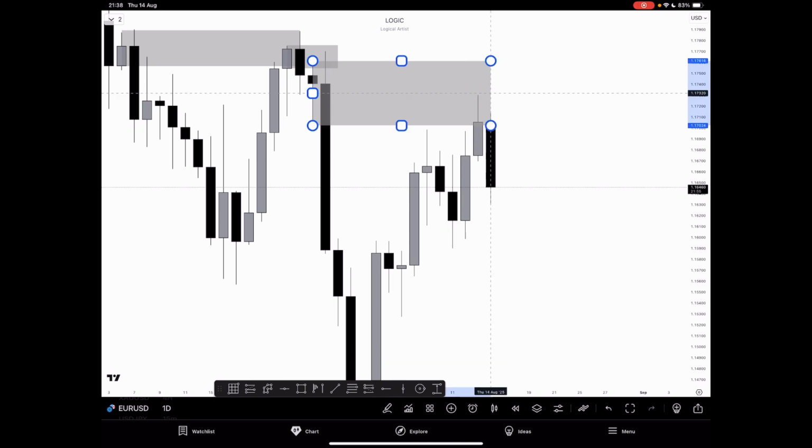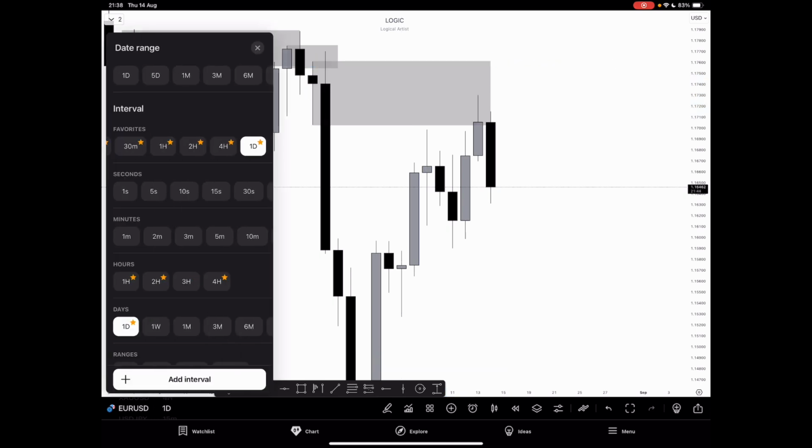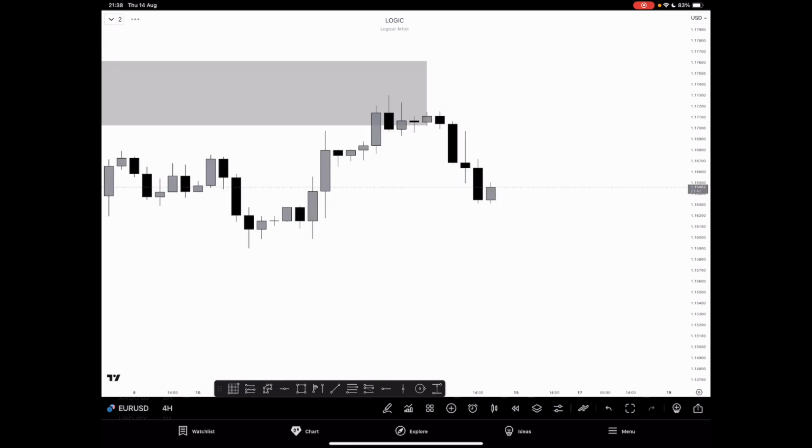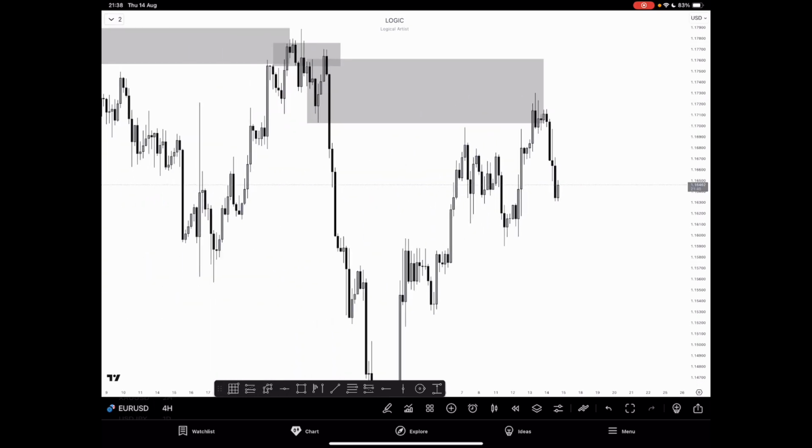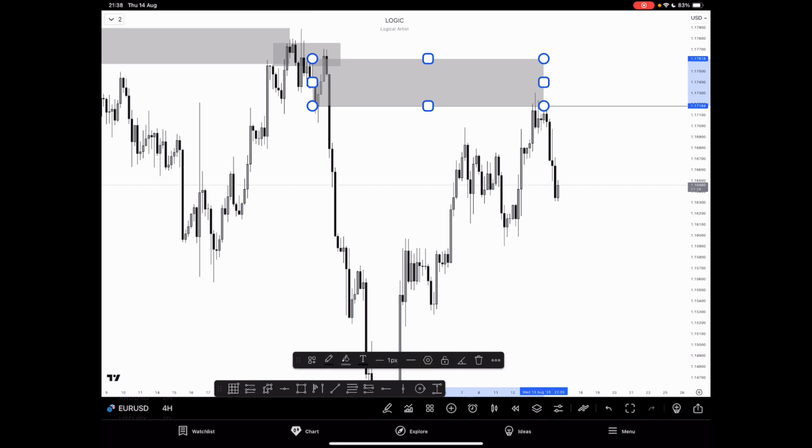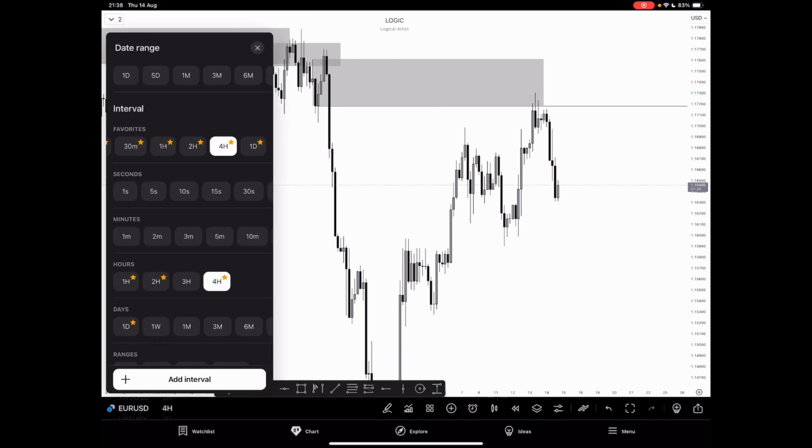After taking note of that, there are times whereby you might be looking at the size of the order block, feeling it might be too big. So just try to reduce your time frame to maybe 4 hours to refine it a little bit. Though, not to miss entry, it's better just to leave it at that same spot. So I'll just have it as this refined version. So now back to the daily time frame.